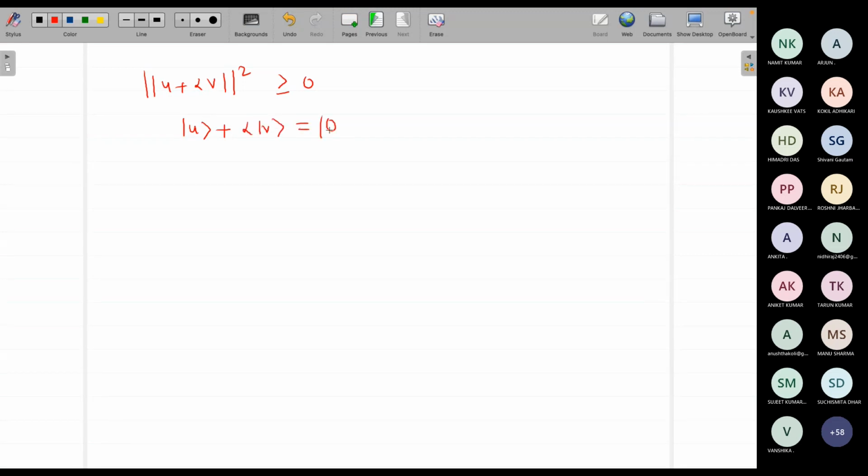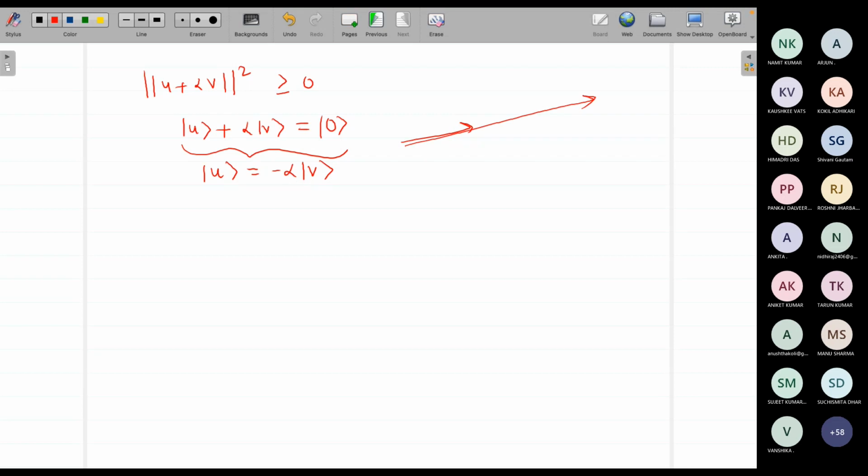When this is the zero vector, in that case your equality sign will hold true, right? This is by definition. What does that mean? One vector is a multiple of the other vector. So this means they are dependent on each other, or multiples of each other. Or you can say that the lines are parallel to each other, it's fine for me.